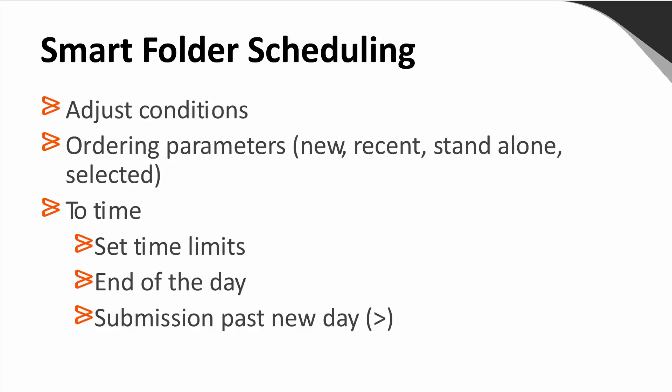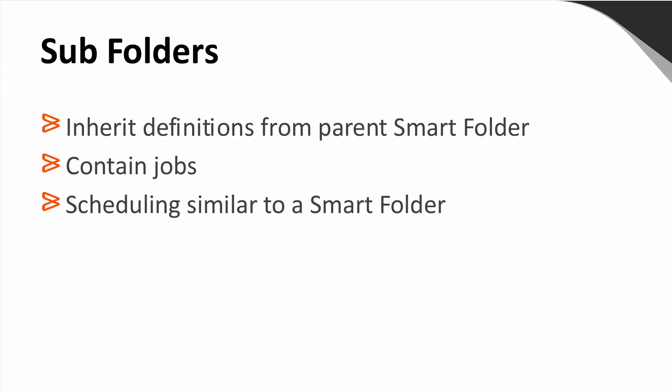Here are some features on smart folder scheduling. A use condition is a parameter used to ignore prerequisite conditions saved by predecessor jobs that are not scheduled — it is only available for jobs inside the smart folder. Some ordering features are available for manual ordering, like ordering a job with a different date than the current one, or creating a new instance of the smart folder. Set time limits to have jobs running at a certain period of time of the day. Soft folders are included in the smart folder and are used to organize jobs, similar to smart folders — you can monitor their status, set in and out conditions, or define post-processing tasks.